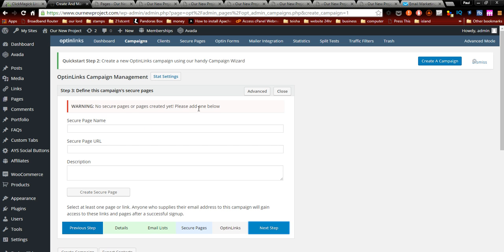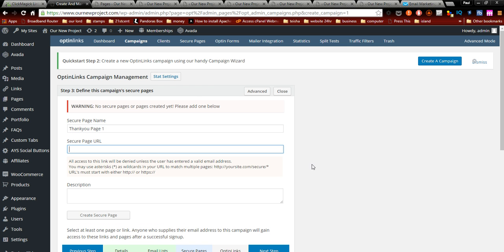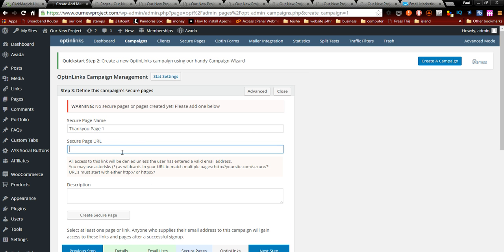Then it says you have no secure pages created. So the secure page name, we'll type in thank you page 1. Secure page URL. This is where we go and grab this URL here, thank you page 1, and we type it in here.